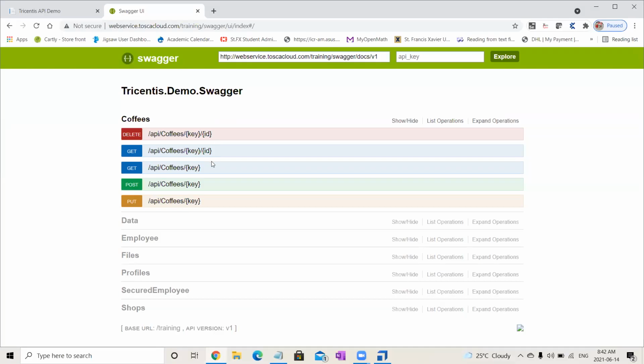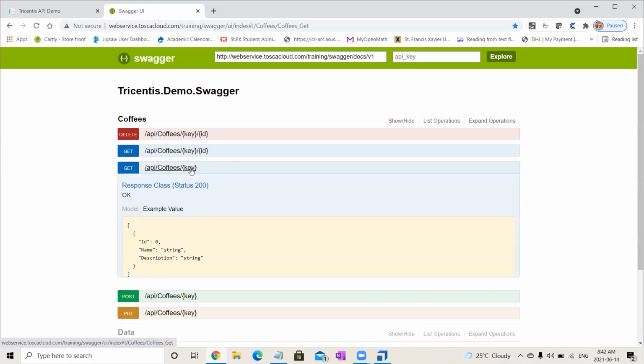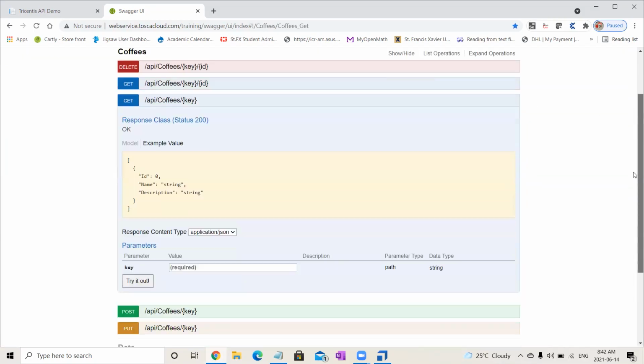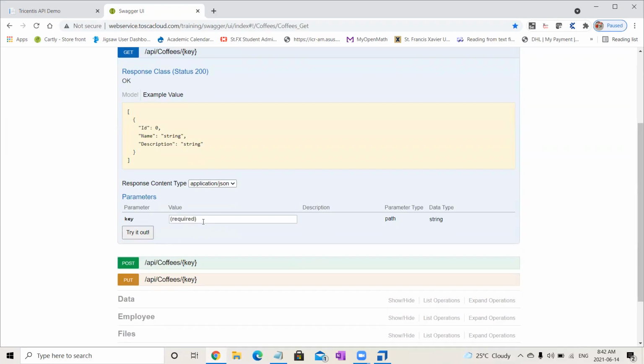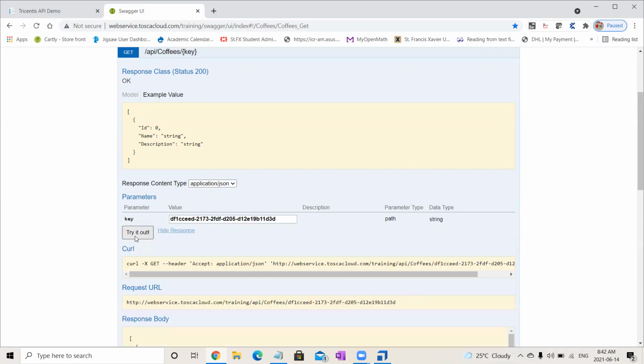These are the total five API methods they have for coffees. Now let's see the normal get by using the key. See what is required here? Only the key. I just gave my key here and I'll say try it out.